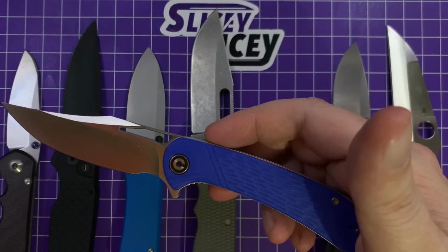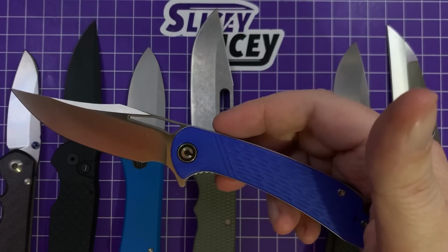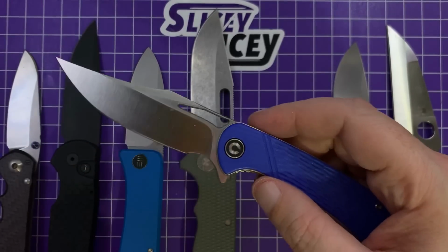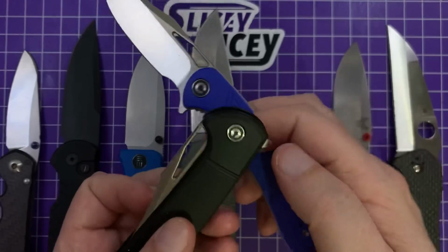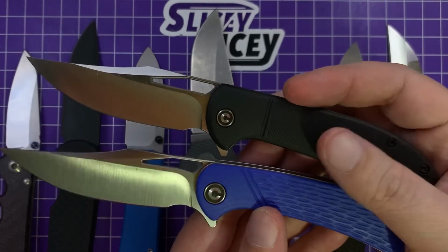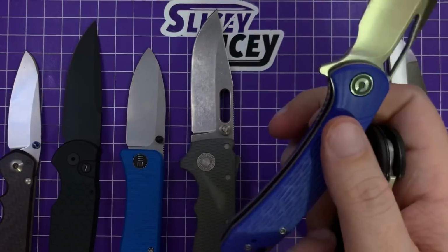There are a few budget ones that sneak in, and one that's sneaking in, and why I'm going to say I might sell this one, is because Civivi came out with something better. I'm not knocking this at all, but since the Ortis came out, the Ortis is less expensive. It's 9CR18, a very similar blade steel, and it's $8 cheaper, a little smaller, but I just like the Ortis that much better. I don't see a reason to keep the Dogma around.